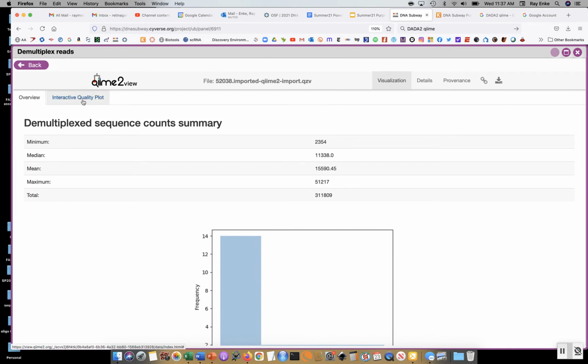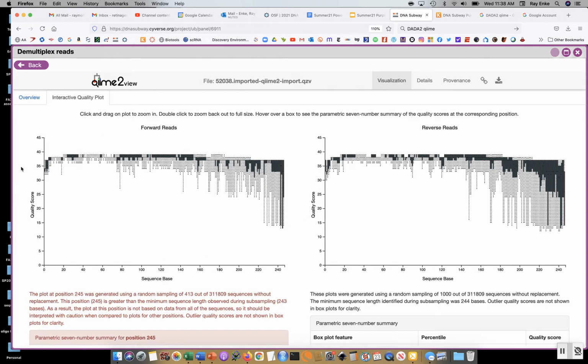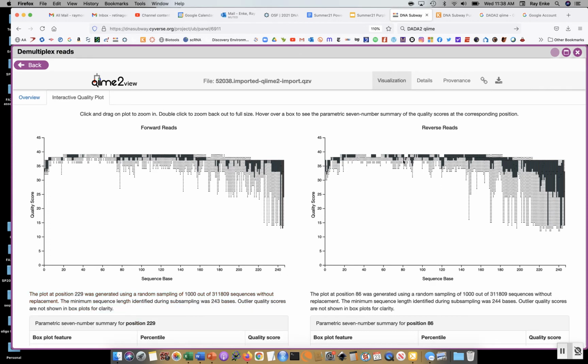That's the overview tab. Let's now click over to this interactive quality plot tab. And this gives us just that, these interactive quality plots. Specifically, these kinds of plots are called per base quality plots, where on the y-axis we have the Phred score plotted, and on the x-axis we have each individual base position of our 250 base pair reads. Keeping in mind we have forward reads and reverse reads because this is a paired end experiment. And then we have these box plots that are showing us the average Phred score at each position of our sequencing data. If you're not familiar with what a Phred score is, that's a quality score, a probability score that the sequencer has called the correct base. And what we're looking for is that a Phred score of 30 or above indicates high quality data. Below that is less than ideal data.